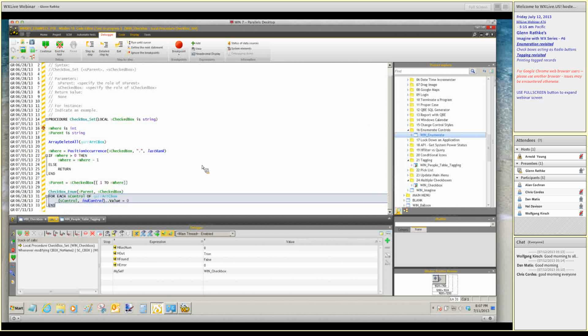So if I have 3 checkboxes and I've checked 1, in my array I'm just maintaining a list of those 2 that need to be unchecked. And I uncheck them. The good thing with this example, and you've got the training materials, you've got all this code, you can change it to your heart's desire, and to implement it, it takes 1 line of code.